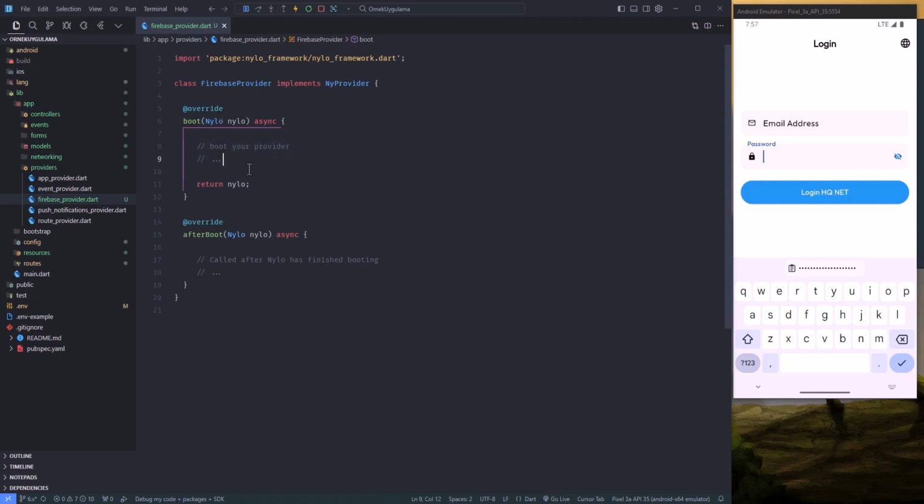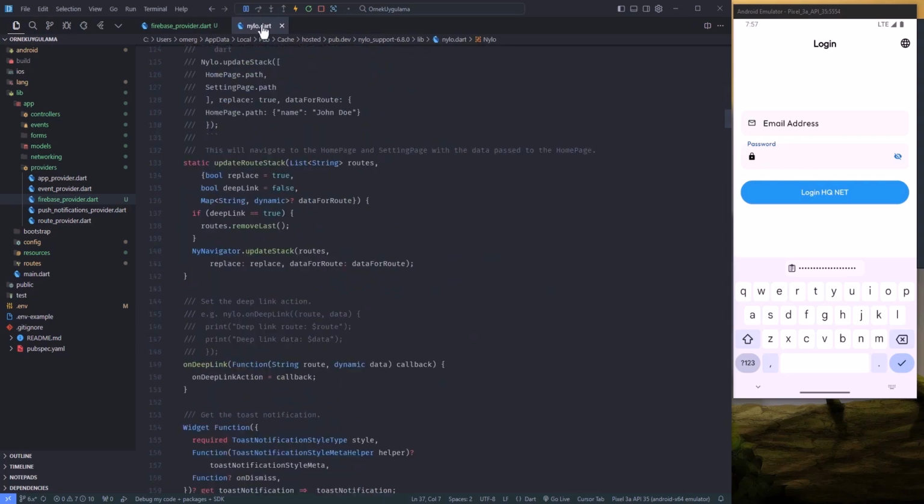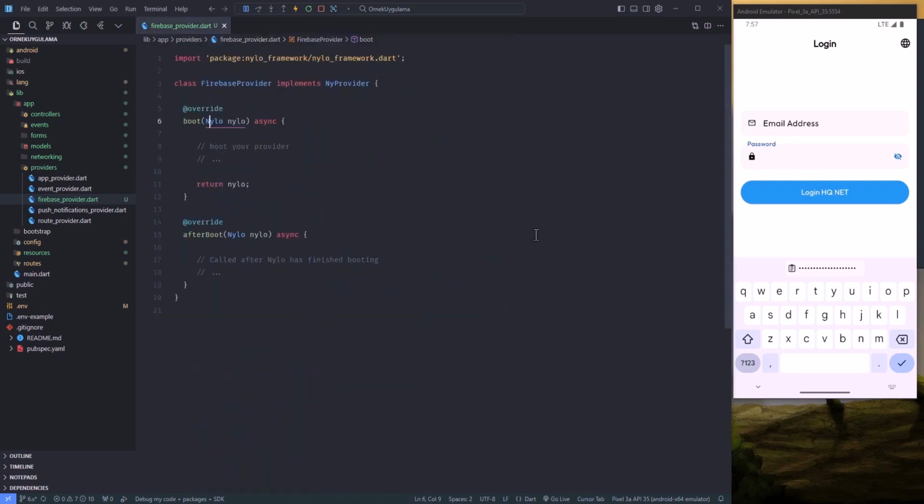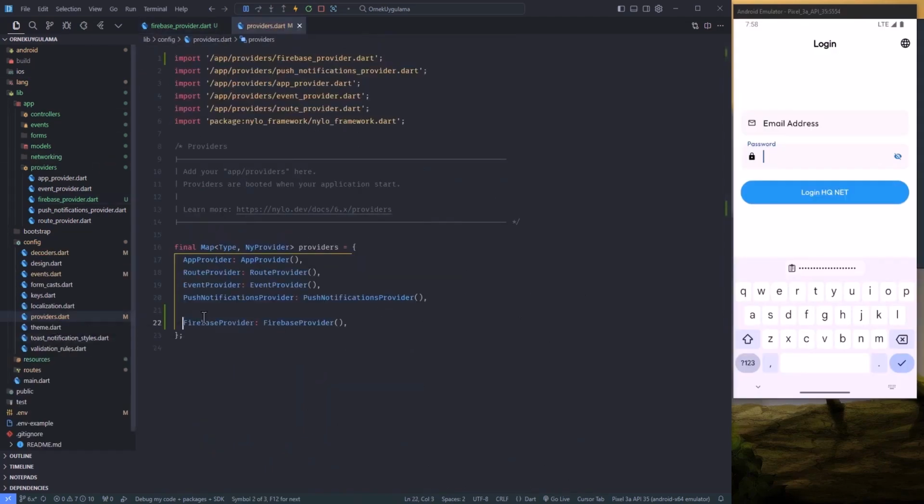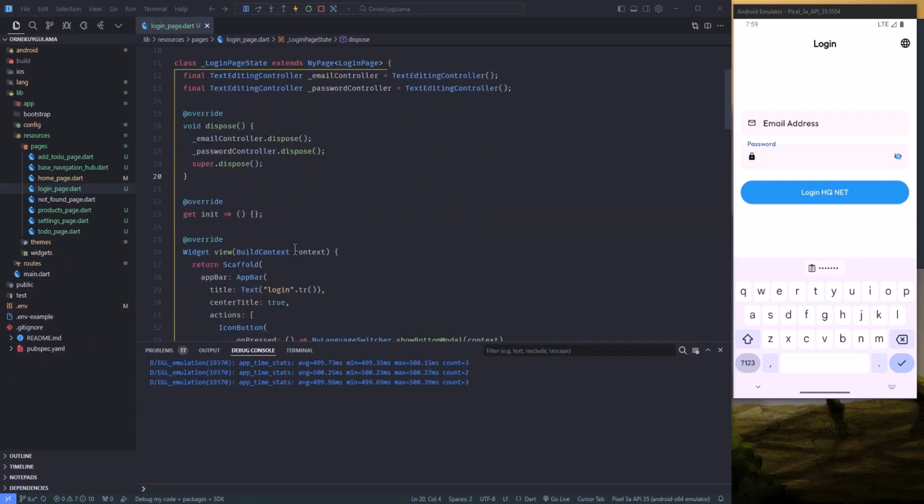And like after initializing, for example, Firebase is initialized. As soon as the application opens, you will perform an operation. You will save data to Firebase. You can do that in the afterboot section so that you can access that service after Firebase is initiated. And there is a parameter called Nylo. By using this parameter, you can access many things in the application. Almost the entire content of the package is already here. You can access a lot of functions, etc. You can also configure the settings of your application. So, I created this. Where did it go, friends? Look, if it's a provider, it's automatically added. This will now automatically run when your application opens. That's it.